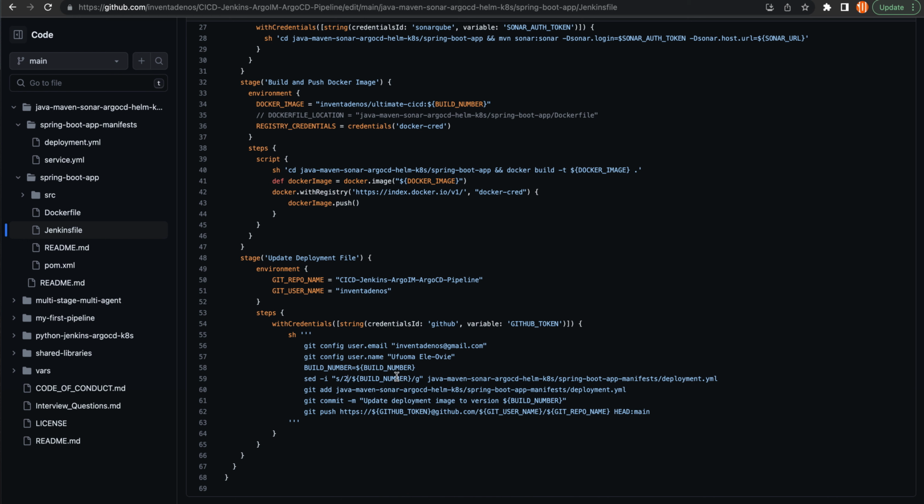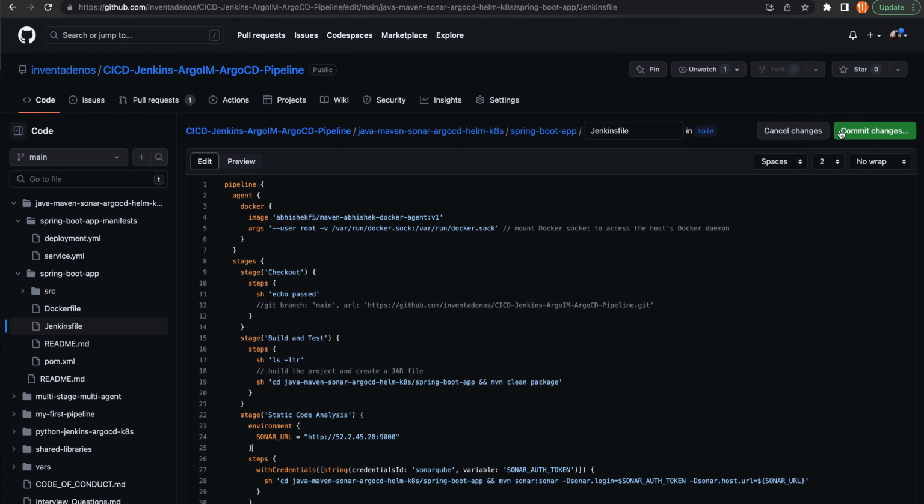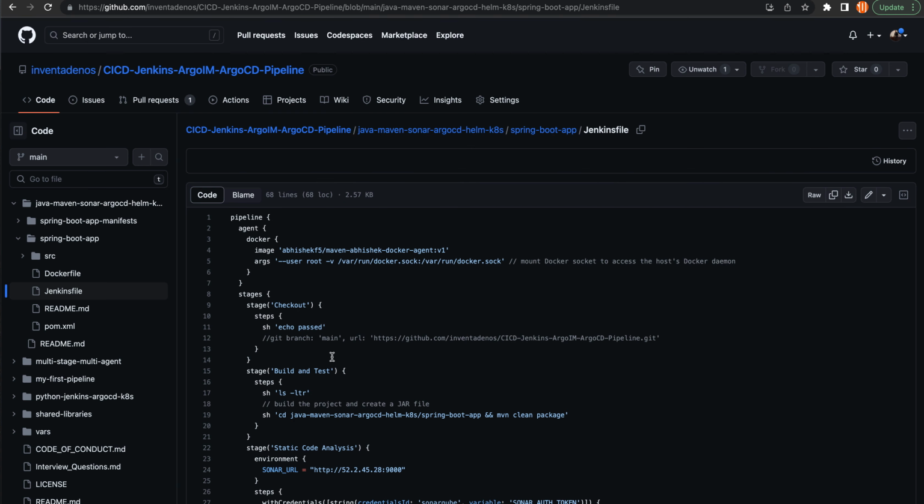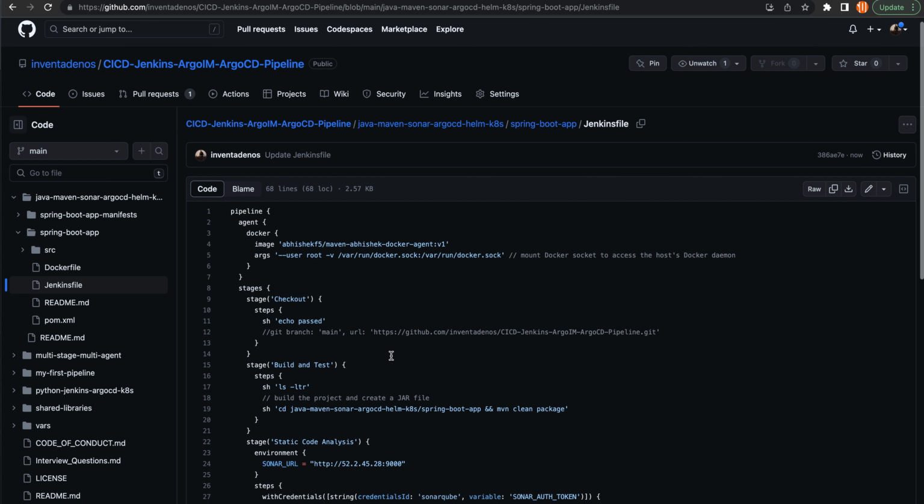If you get this repository, the things you have to change are stuff like this, and then your repo, your GitHub credentials and all that stuff. Things that pertain to you, that's what you change. So I'll commit. When we are done running the job, I'll deliberately fail the job 2 times, and then we'll do the third one so that it will be build number 3, and then we'll go and check here to see if it actually changed the build image. So we'll come back to our Jenkins.